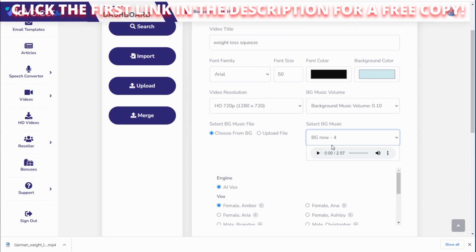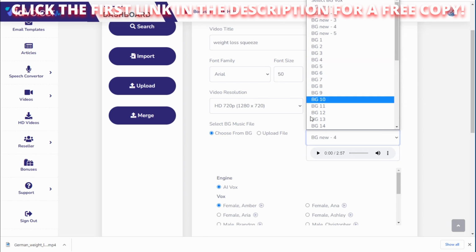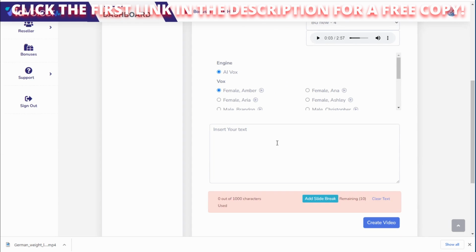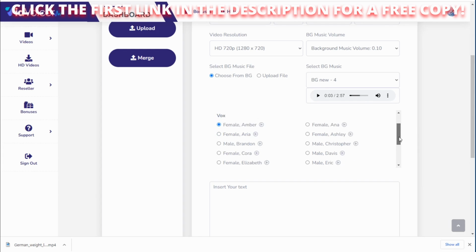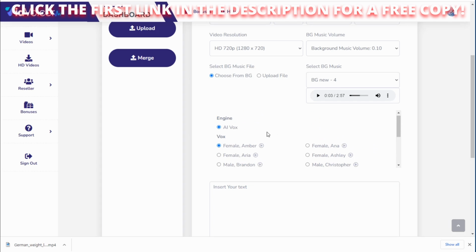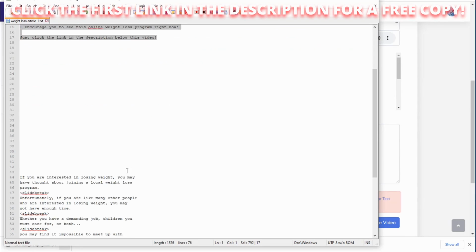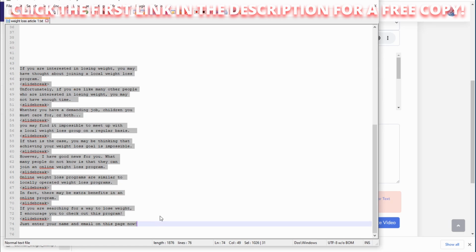There's a little preview tool here, so these are background tracks that are built into our platform. You can also upload your own background tracks, as you can see here, but just using this one, that's kind of a nice peaceful one, right? So we'll just play that real nice and quiet in the background. And then for the voiceover, we'll just keep the first one, just the default female voice that we have selected at the moment. And I'm going to go grab a variation of that same PLR article that I had used, and I just tweaked it up a little.